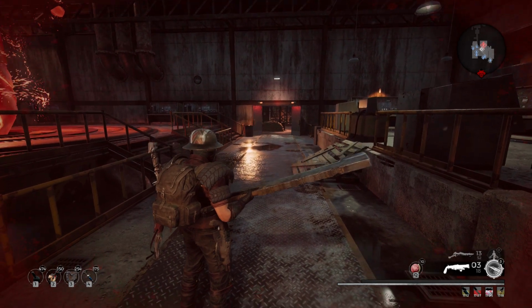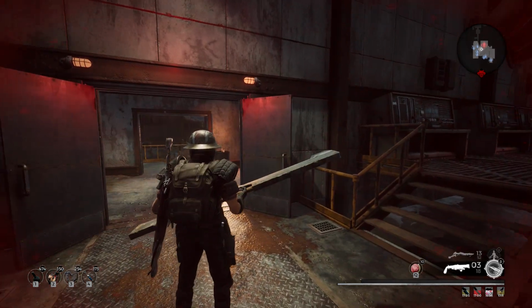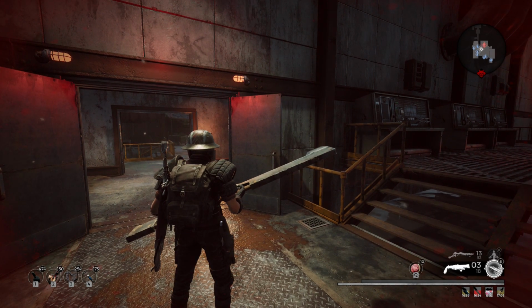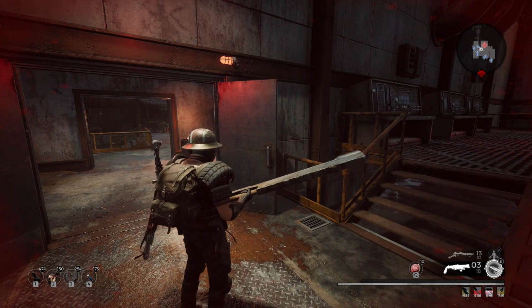Another thing with the Frozen Spear, guys, don't forget, is that you can proc your Akari Warband by yourself. So if you're not dodging attacks, and because you're tanking through everything, you need to proc it. Again, you got to monitor that at the bottom right part of your screen. When you're ready to freeze the enemy, throw another Frozen Spear at your boss.